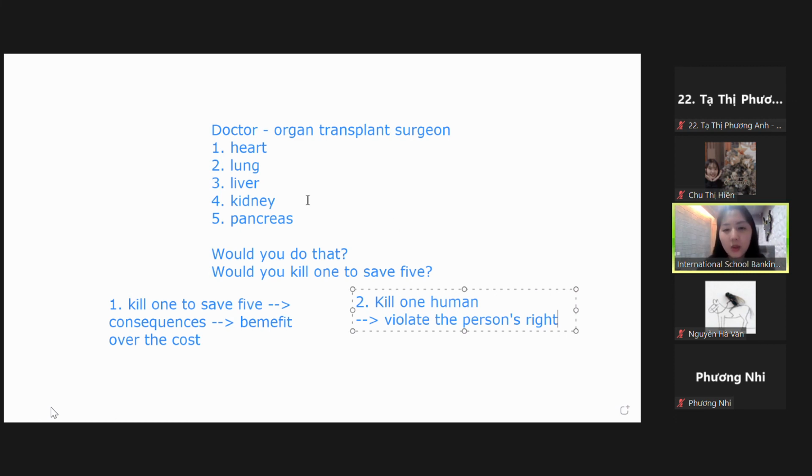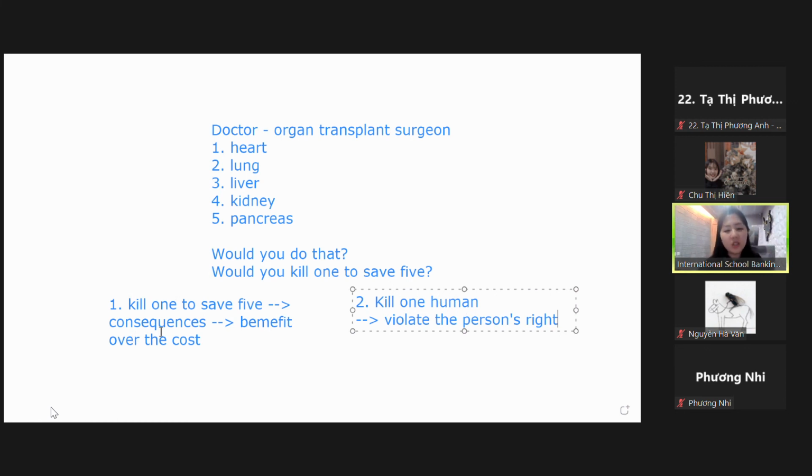So when we analyze one case, you see that we can look from two different perspectives. In here, we look at the consequences to make the decision. In this case, we look at human rights to make the decision. If we respect human rights, we would choose to do nothing. We would choose not to violate human rights. And the right thing to do is to do whatever is good, but not to violate human rights.